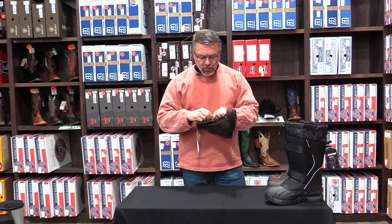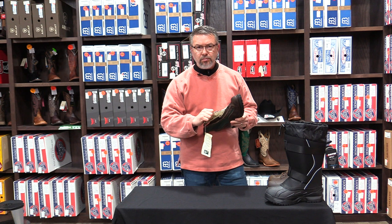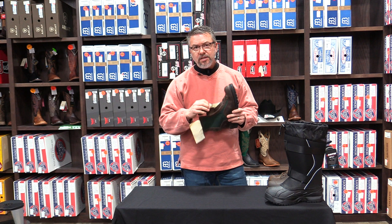What that means is it doesn't have any ability to bounce back. Once you put the boot on and pull the laces tight, it'll squeeze down. It looks nice and fluffy in the cutaway, but once you get the boot on with a heavier sock and lace it down, it takes away some of the dead air space within that insulation — and that dead air space is what keeps us warm.